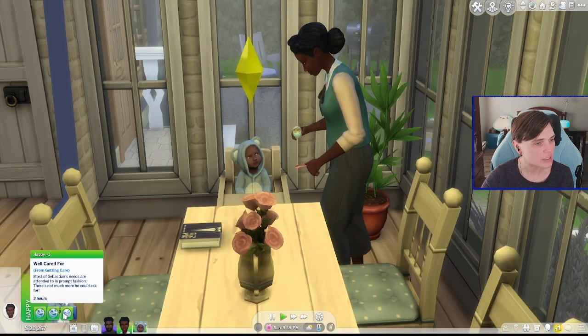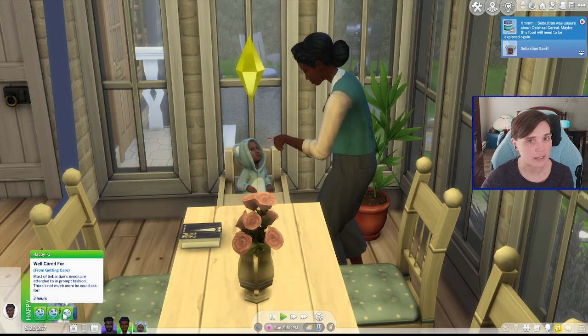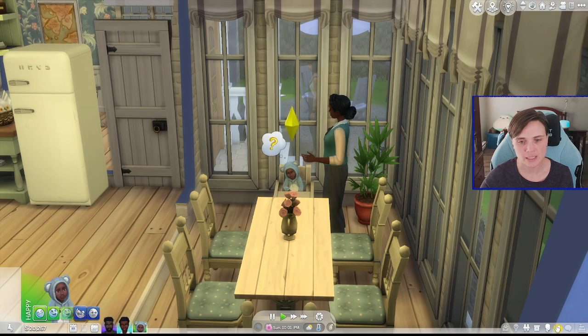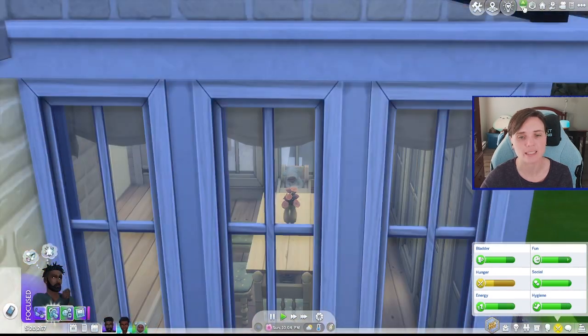Well cared for. Most of Sebastian's needs are attended to in a prompt fashion. There's not much more he could ask for. Okay, he's unsure about oatmeal cereal. I think we're going to get that for everything with him. Oh, now he's tired and needs some more. Oh my gosh, it's 10 p.m. All right, yeah, you definitely need to put this kid to bed.